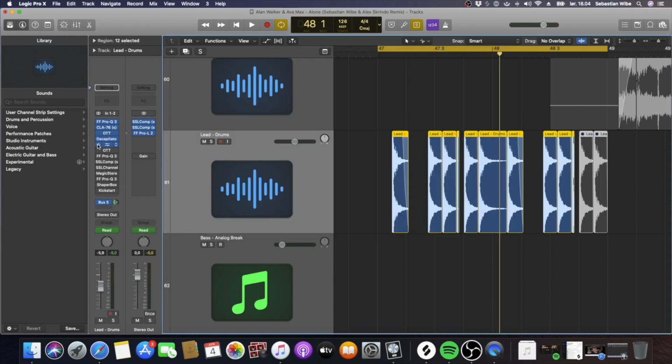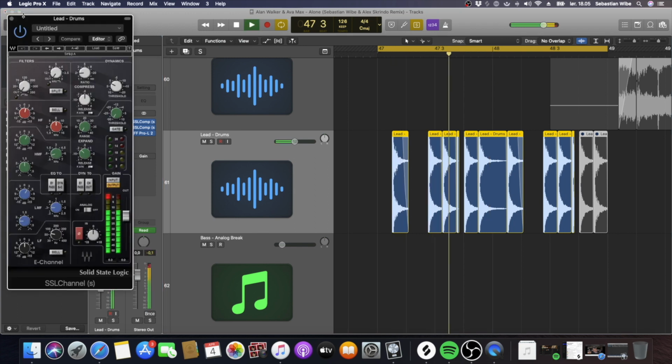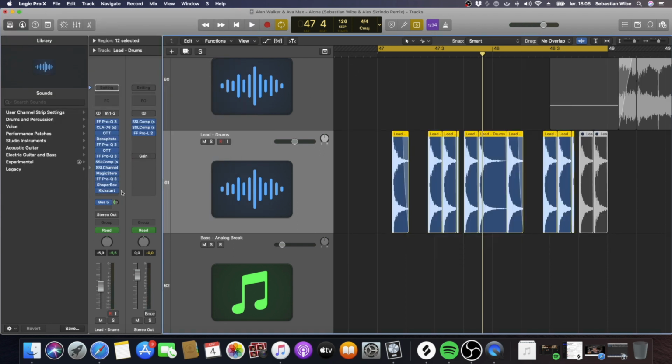Then we have another OTT, and then another EQ, and then some of this once again, just to beef it up, boosting the high ends on the body, and then this plugin here to create some stereo image, and then we go through here.